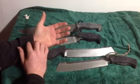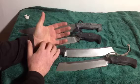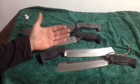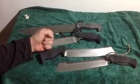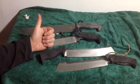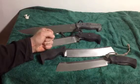And then subconsciously, we actually react to that even before our brain has a way to think about it. Those are different types of reactions that we have. And if I have a handle that is uncomfortable or pushing too hard on something, it'll actually inhibit my ability to grab the handle.